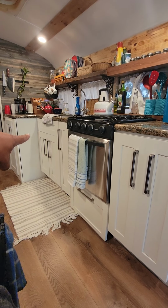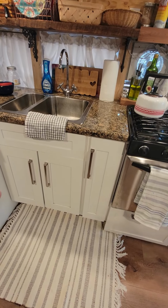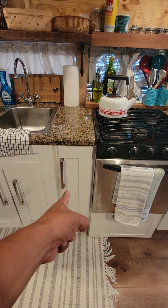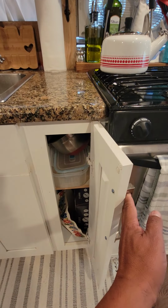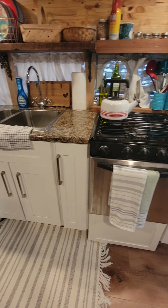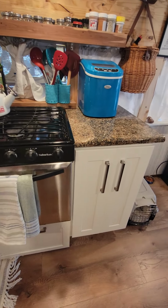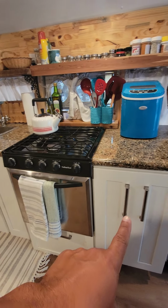And we had this cabinet here. I'll show you. This cabinet came with it, so that's a big full sink cabinet. We had 3 of these size cabinets right here, and if you look at it, it's just half a cabinet. We had 3 of those, and we really didn't have a spot for it. So what we ended up doing was taking 2 of those cabinets and making it into one.